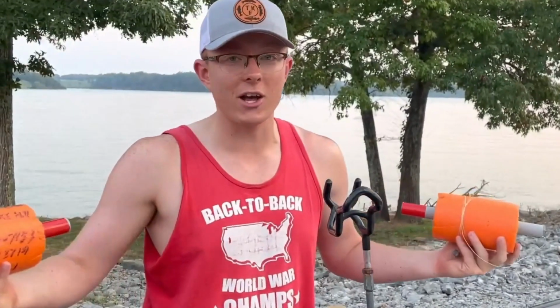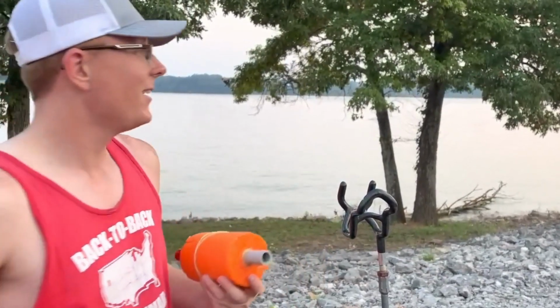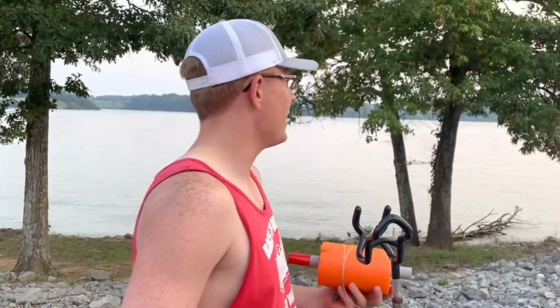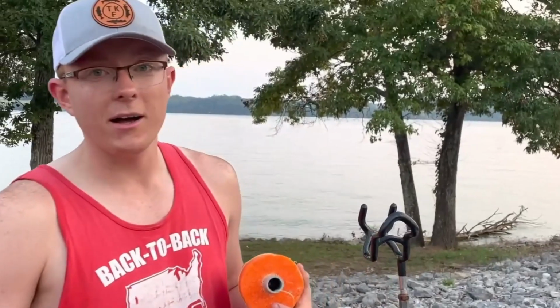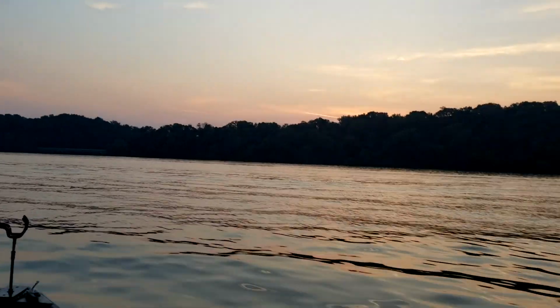This is the first time I've ever done it, and I really don't know what the heck we're doing, but Brian here does. And we got some fresh cut bait, some skipjack herring and white bass in the cooler back there. And we're gonna catch some eater-sized catfish to keep. If we catch some big ones, we're gonna release them because that's what we do. Stay tuned.